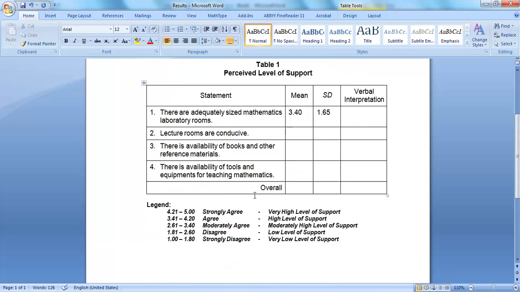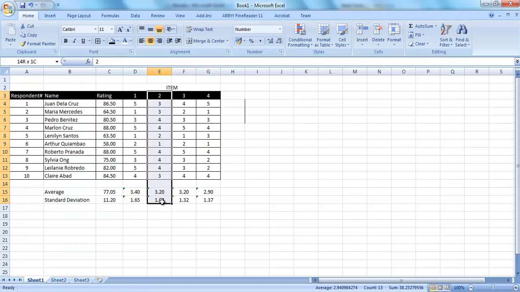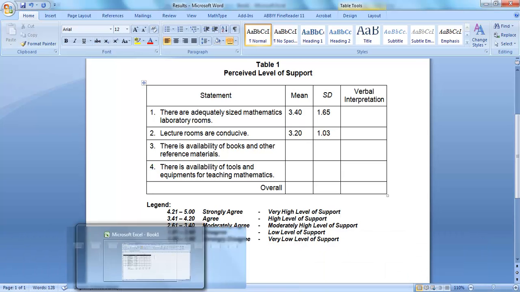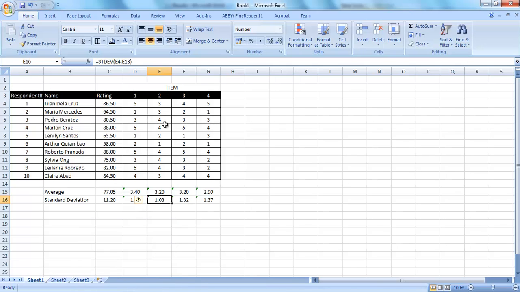For the lecture rooms are conducive statement, or statement number 2, the mean or the average is 3.2, the standard deviation is 1.03. Next, for item number 3, the average or the mean is 3.2.